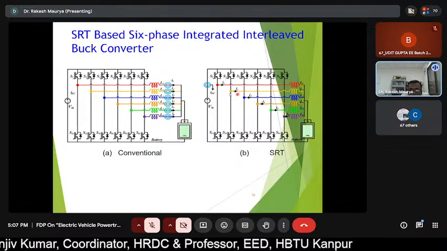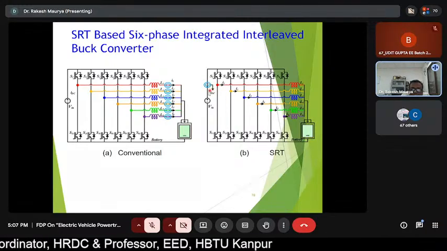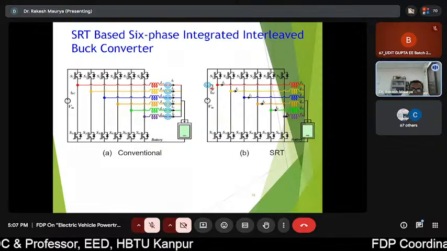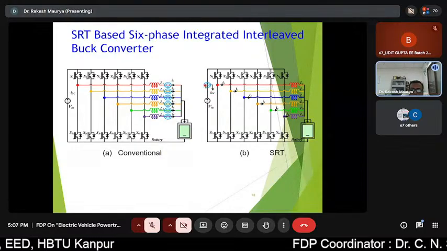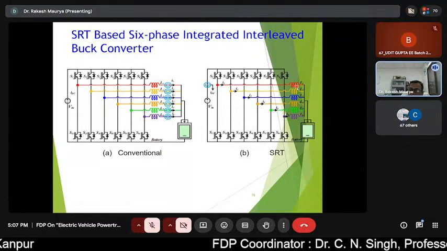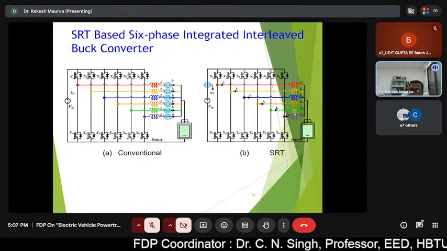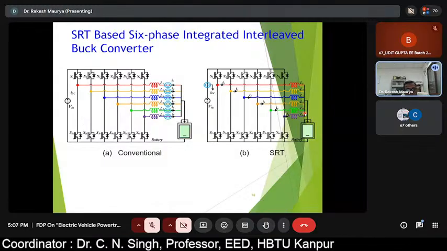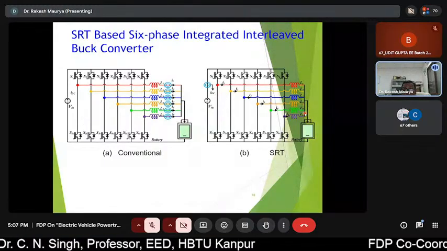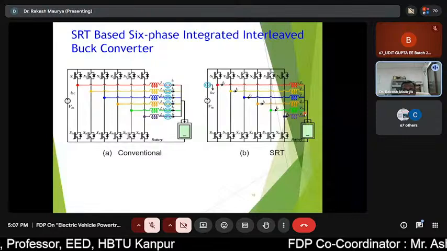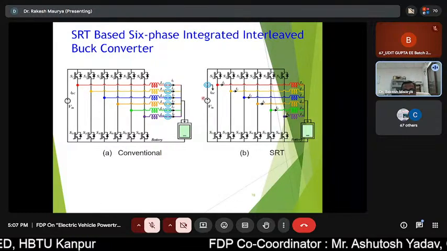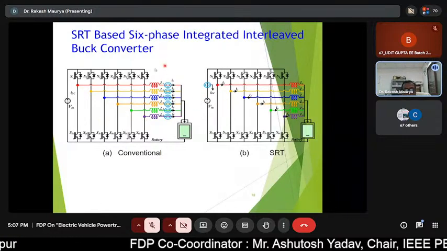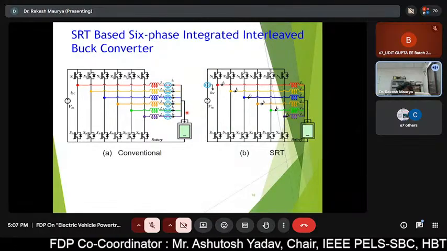and I can place a sensor at the DC link, like on the left side of the figure. I can sense only the first sensor, IDC, and based on that we can reconstruct the other winding currents, and that can be used for the control of the machine, either through the charging or as a motoring operation, like propulsion mode also. So the sensor reduction technique can be applied in a multi-phase machine.